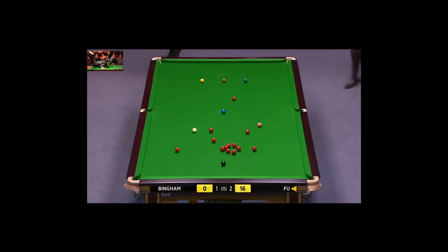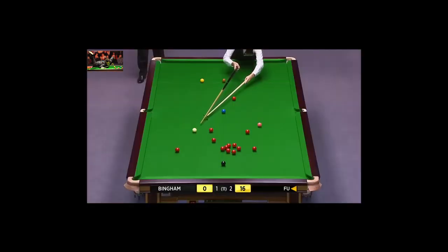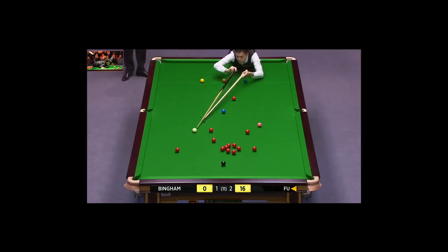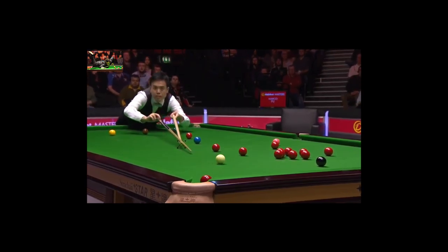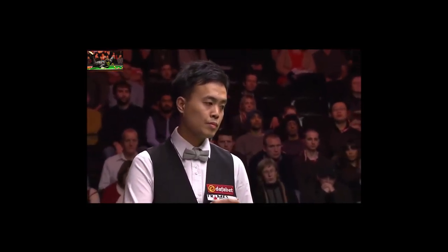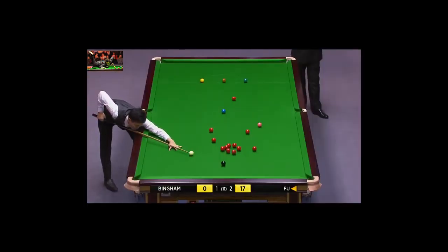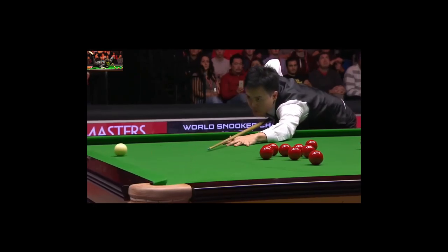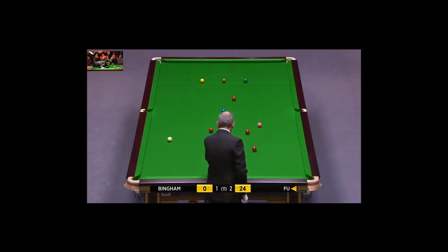He's made 357 centuries in his career, Marco Fu, so fantastic break builder. Very heavy scorer when he gets going. Twenty-four.